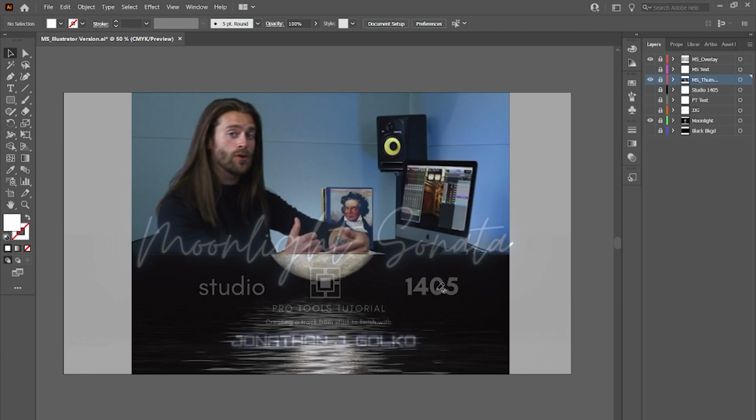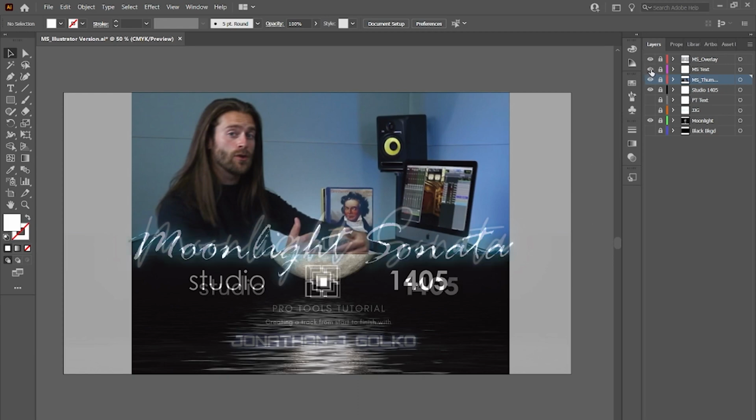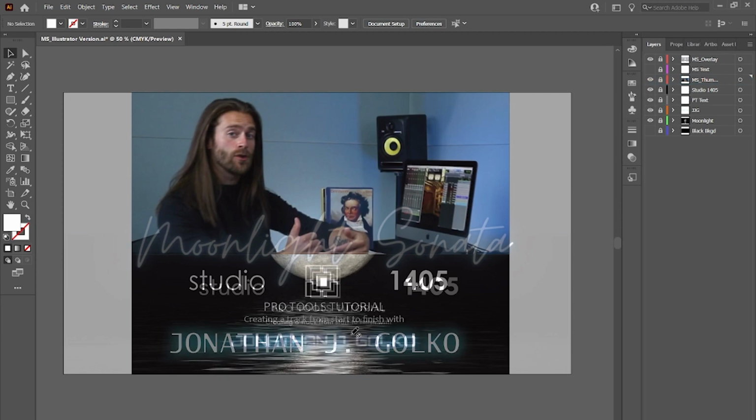Next, I had the studio logo. This is another image that I just drag and drop in and then made some adjustments based on where this top font is going to lie. You'll notice this doesn't line up exactly, and that's because our main Moonlight Sonata title font is a little bit different as well. To get the rest of this text in place, I simply went here to the type tool, I entered it and placed it as close as possible to the rest of the text. So for these final bits, we just bring those in. Of course, they're a little bit different font and a little bit different placement based on this particular graphic. And then to finish up the rest of the text, we'll add here the Moonlight Sonata title.